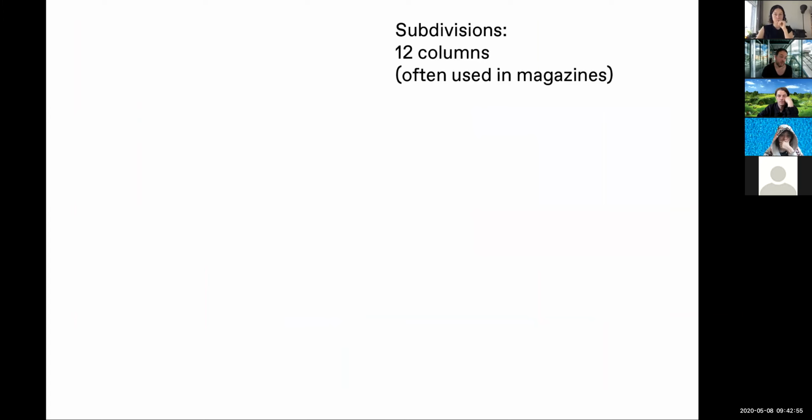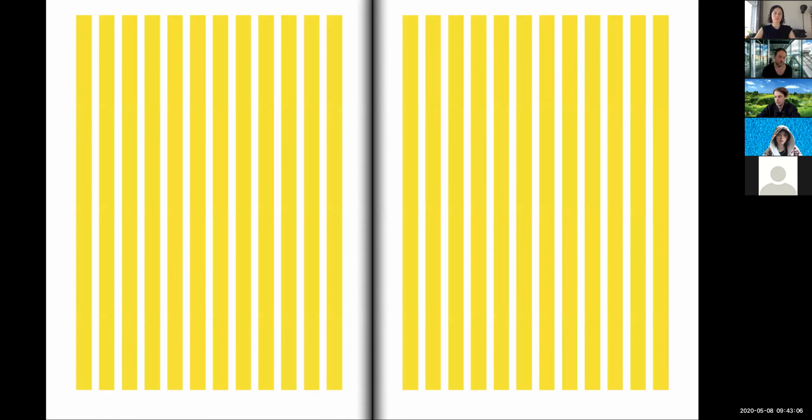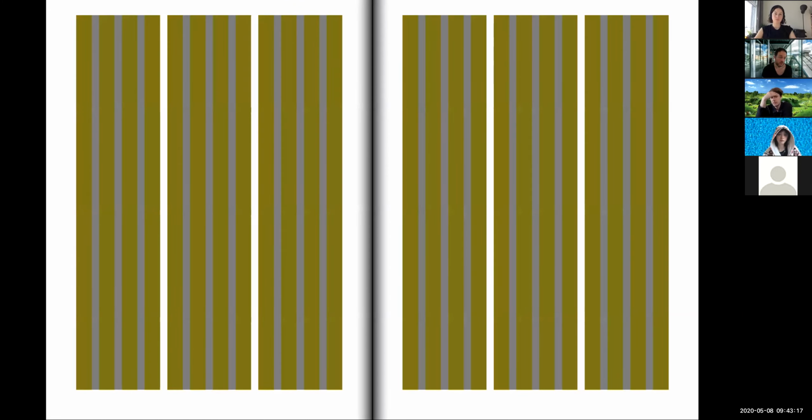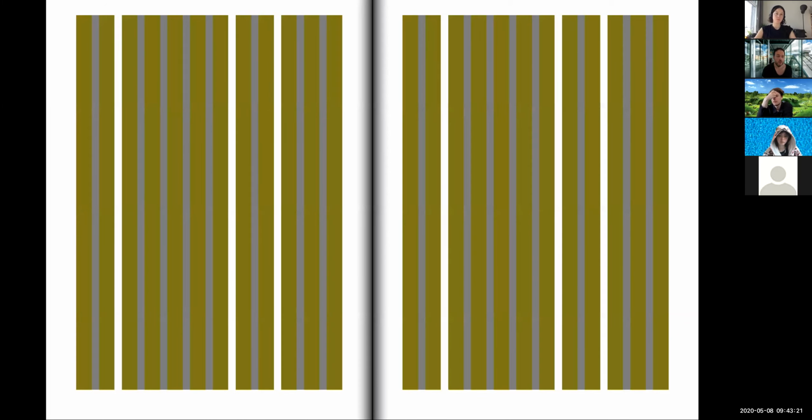But in magazines, really often, because they include more types of headlines and more types of content, maybe different sizes of text, often 12 columns are used. So then this would be behind, underneath your design, basically. So let's say 12 columns, it could be 3 columns of 4 each, plus gutters.